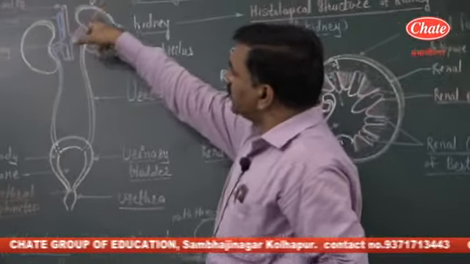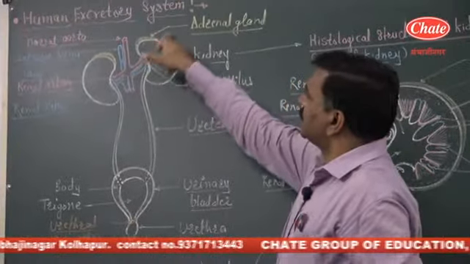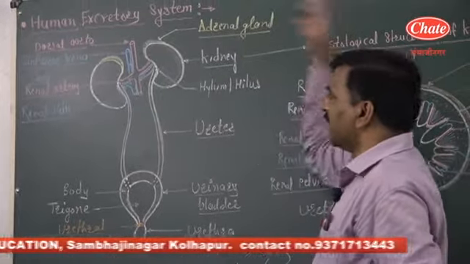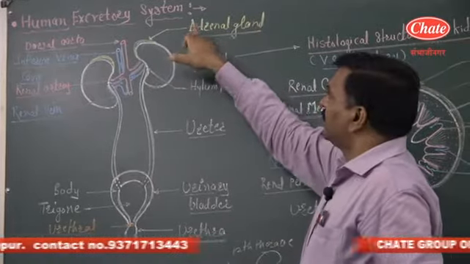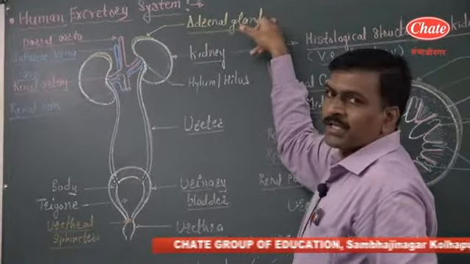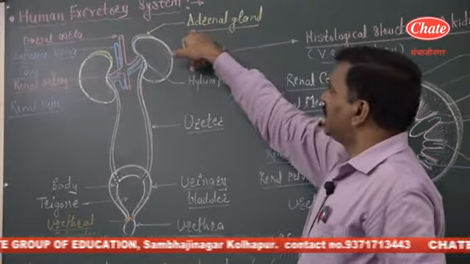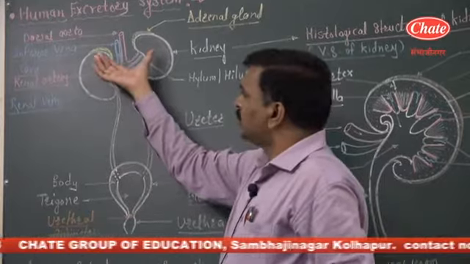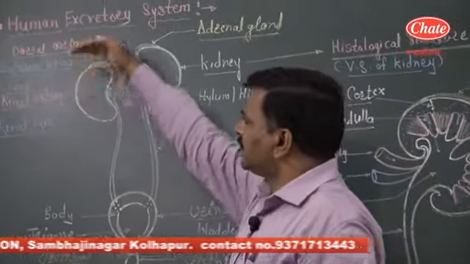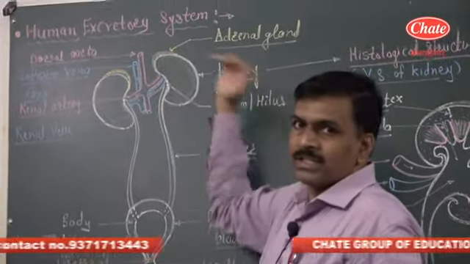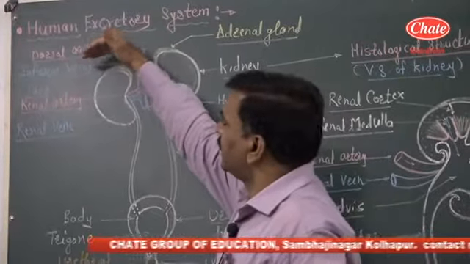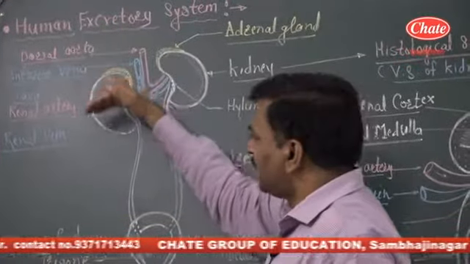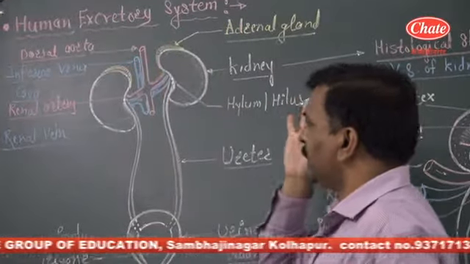When we observe the superior pole of the kidney, there is a cap-like structure, which is termed the adrenal gland. It is an endocrine gland. This adrenal gland is also termed the suprarenal gland. If you observe both kidneys, the right kidney is generally slightly lower than the left kidney. It is a peculiarity, because the right side contains the liver, and due to the presence of the liver on the right side, the right kidney is slightly lower than the left kidney.